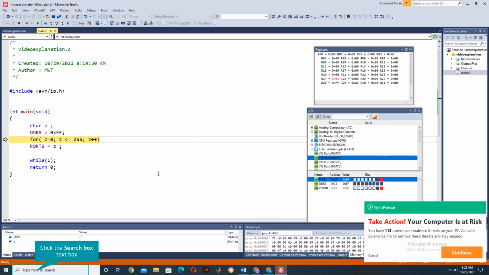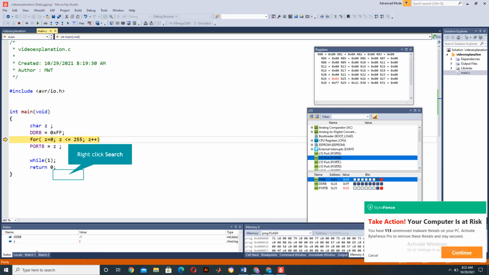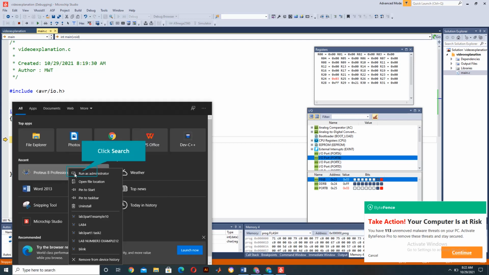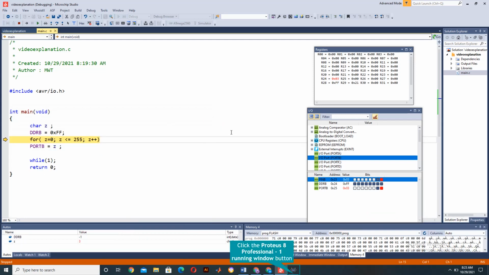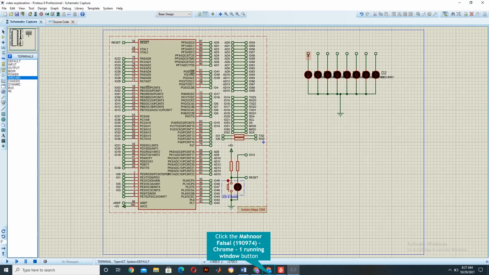So now let's see this on Proteus. To make our Proteus file over here, first of all, we simply go to New Project. An easier way is that you simply select this from the development board and select ATmega2560.